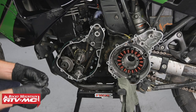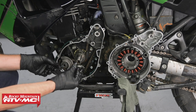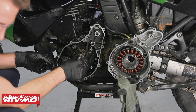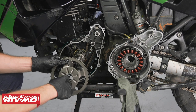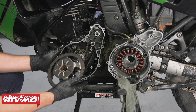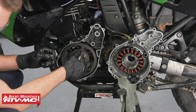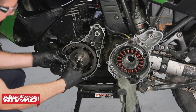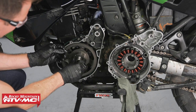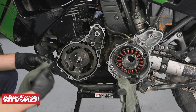After that, making sure we have a little bit of oil on these fresh parts, we'll install these two big washers. Then we'll take our starter gear, put a little bit of oil on this bushing. We'll slide this into place, and then we'll take our washer, put this thin washer into place. And now we can take our Woodruff key and put it into place.